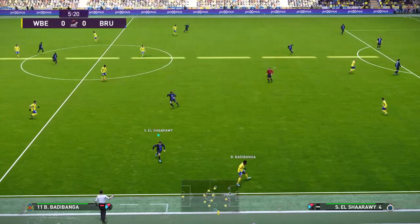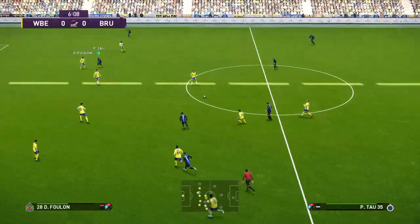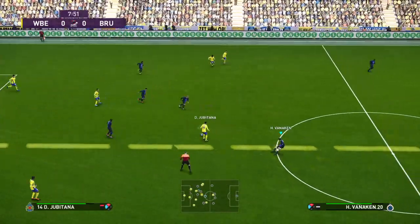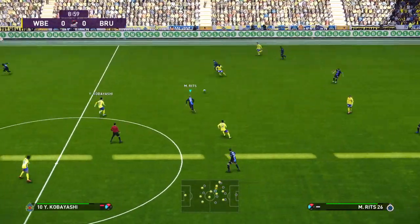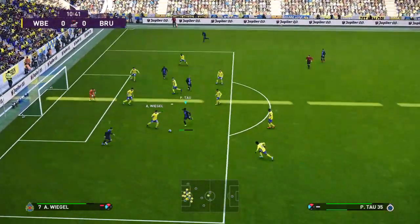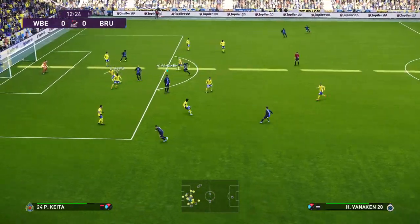Forward it goes. Has gone out. Tries to get it forward quickly. Bruges were imperious when the two sides last met, and the fans are asking for more of the same. Waasland-Beveren, sneaky performance. And the finish! That has sent him sprawling. And it's Al Sharawi. It's on a plate!